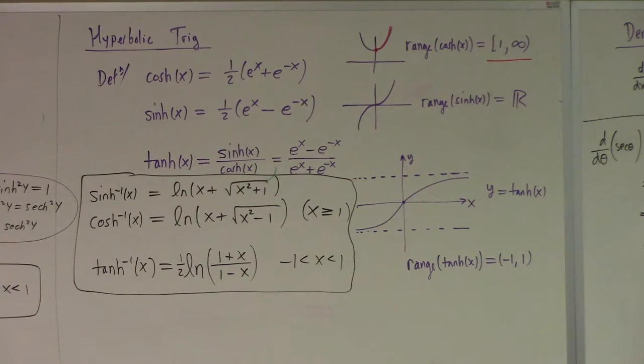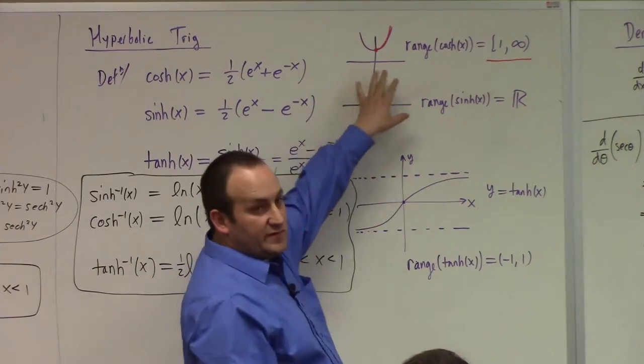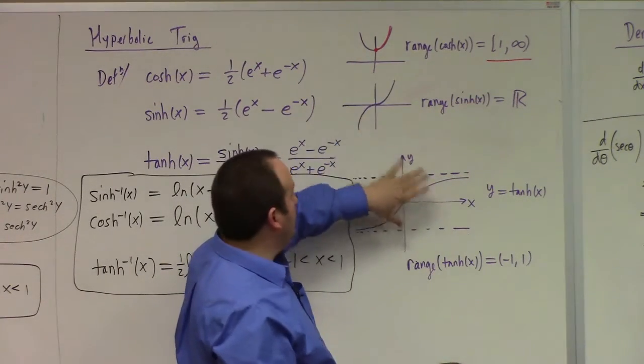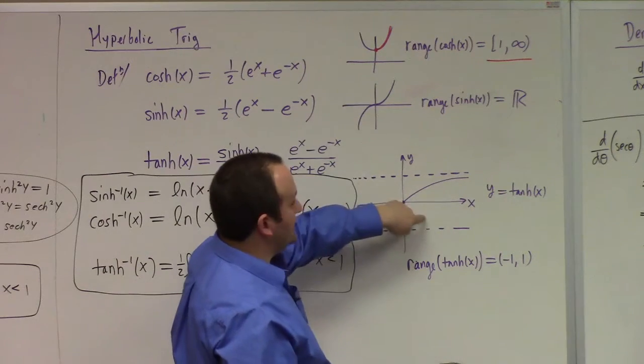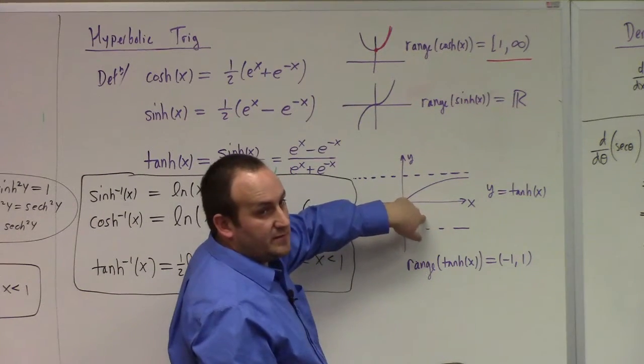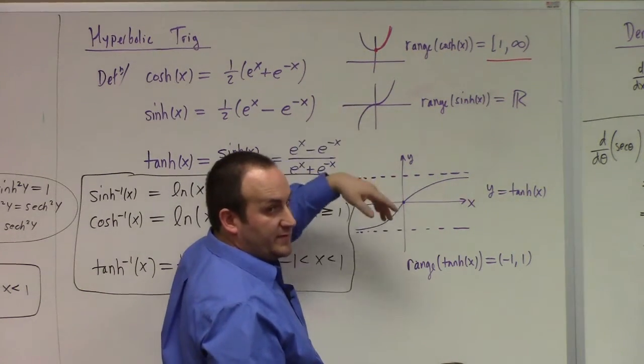Yes, sir? We need the ranges and domains of these hyperbolic functions and inverse functions. They're not just obvious to me, but things that we need to have memorized. Right. I think if you understand the graphs and if you understand the relation between domain and range, they become natural. So I do want you to understand this picture, this picture, this picture, and what those say about the inverse hyperbolic functions.